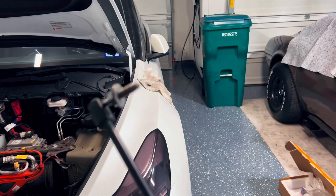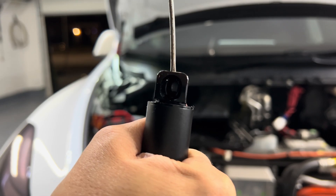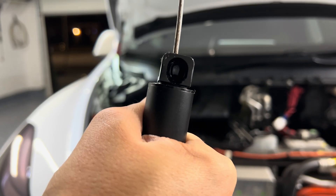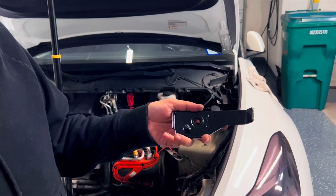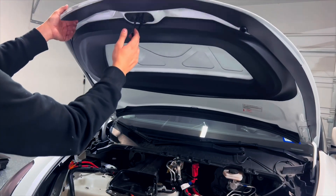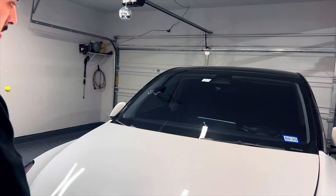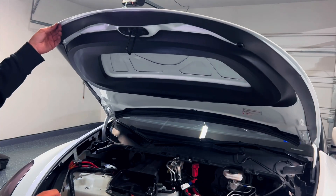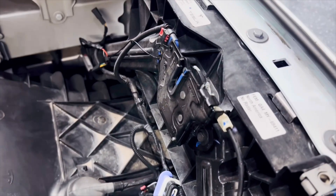Moving to the driver's side — this side is a little bit more complicated so I went ahead and removed everything in one piece rather than splitting it. I want to point out that the same exact mechanism you have in your OEM strut is the same mechanism on your new strut — it's just a simple clip that clips into the joint of the car and on the bracket. I believe this is the hardest part of the whole installation process. After installing the struts, we're going to close the hood — we should feel some resistance going up and down when moving the hood. This simply means you did a great job installing the struts and we are ready to move on.